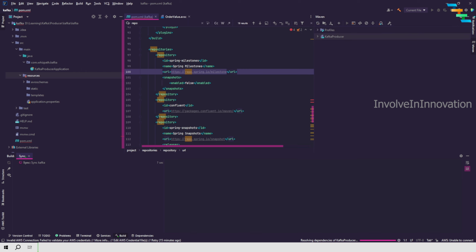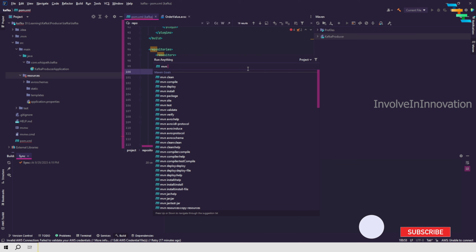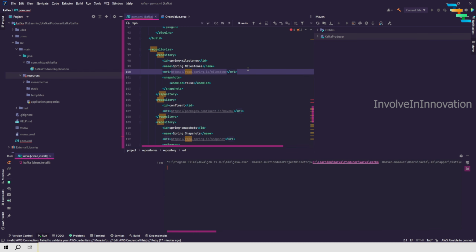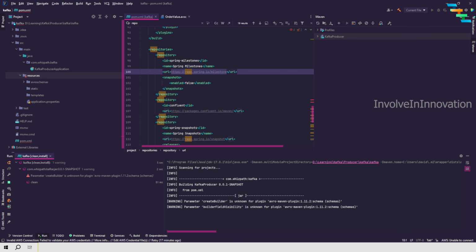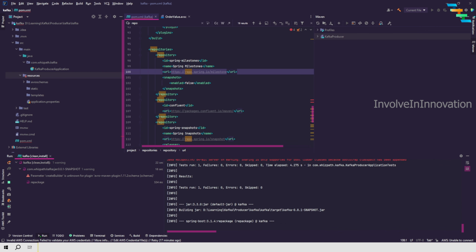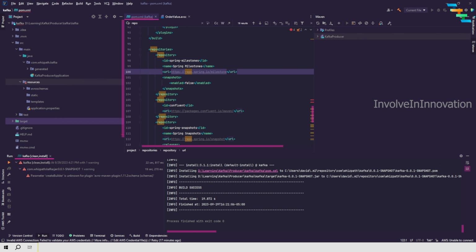Refresh this project, reload all Maven projects. This will take some time. So now we need to run execute Maven goal. Click execute Maven goal and here enter the command mvn clean install. Now this will download all the necessary jars which we have specified in the POM, and this also will create the POJOs based on the Avro schema. Now the build is success. That means all the necessary jars are downloaded and it created the generated package.